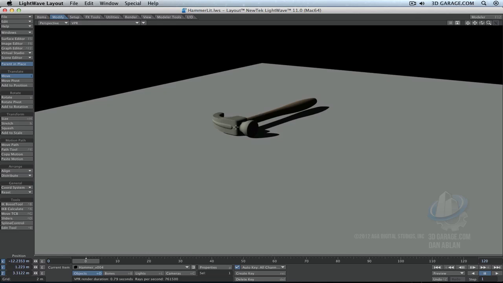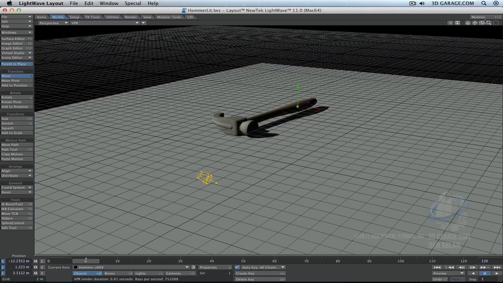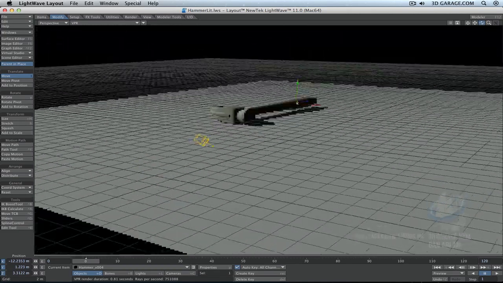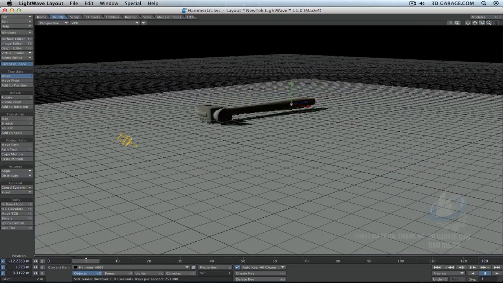But in this mode, it's hard to see your lights. Well, you can fix that with this little drop down right here. There's OpenGL wireframe. What that does is any object selected in layout, you can actually see the wireframe. Well, that's good, but we're going to select it again to turn it off. You can also turn on OpenGL overlay. And that's what we want to do here, because now we've got a real-time render, but we can also see the whole layout in wireframe, allowing us to choose our lights and our cameras and everything else pretty easily.